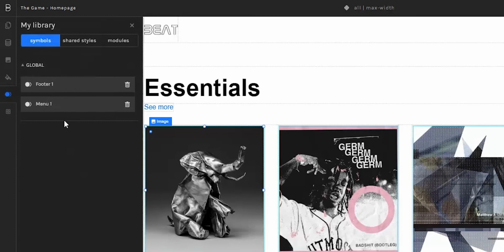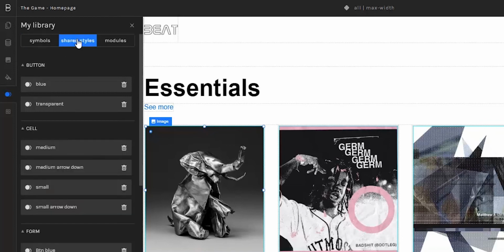Like when creating a menu, the best solution is going to be transforming these groups of elements into a symbol, and then placing this symbol in the necessary pages. This way, if we ever need to alter this symbol, these changes will be replicated across all pages that the symbol is used in. Symbols are really useful to optimize the delivery of your project.